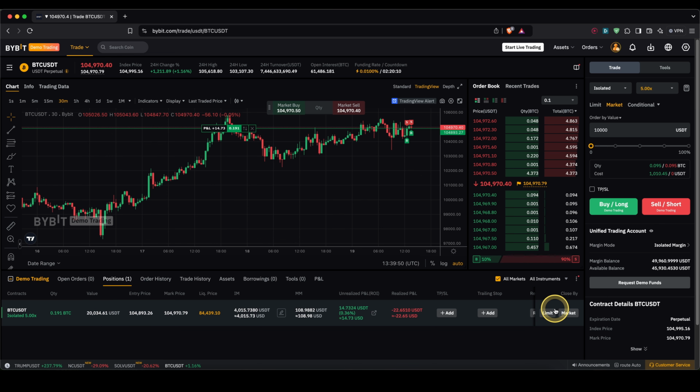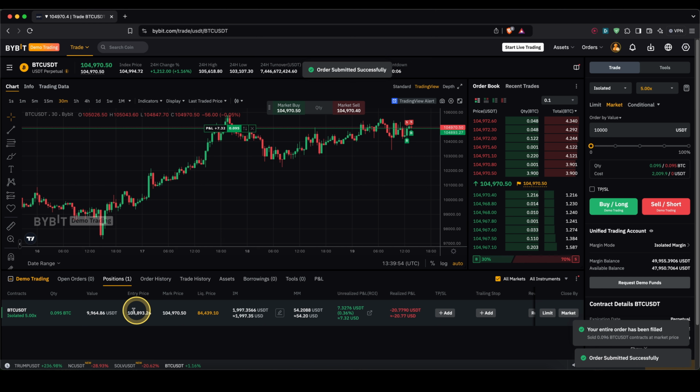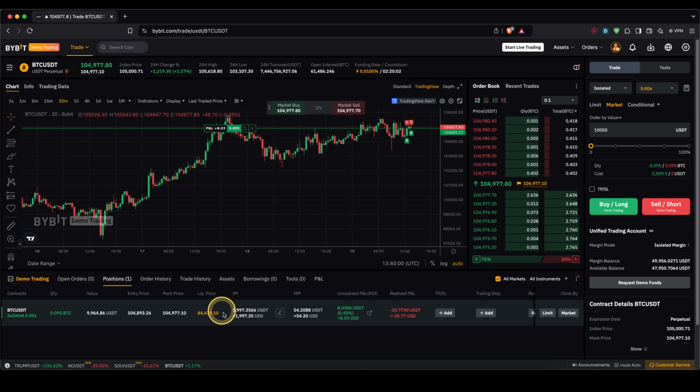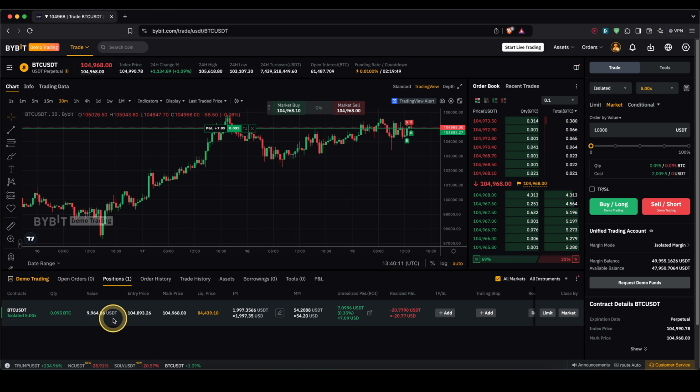So of course, what I could do is click on market and close half of the position. Then I would reduce this here to 10,000. And now, of course, I also need less margin in here to be able to reduce the leverage. So that can be a second option. If you don't have any capital left in here and you don't want to deposit more, you need to close some parts of your position to still be able to reduce the leverage.